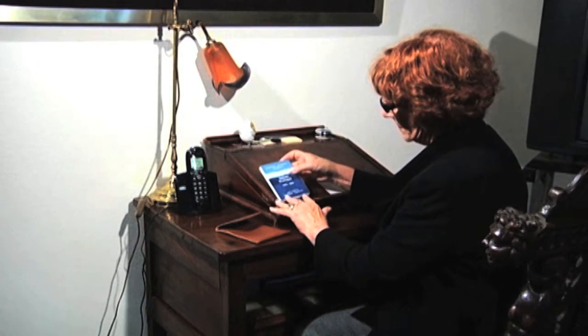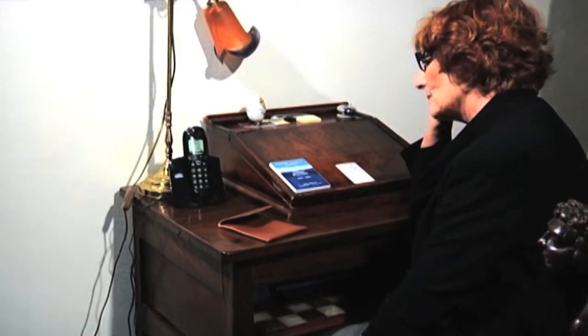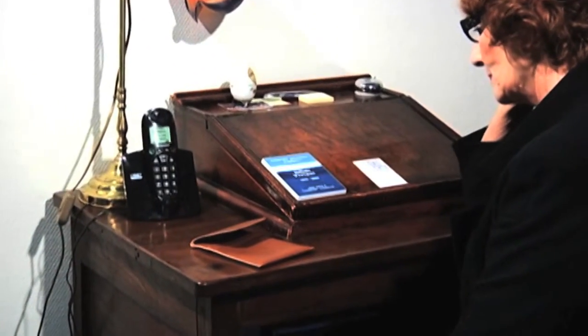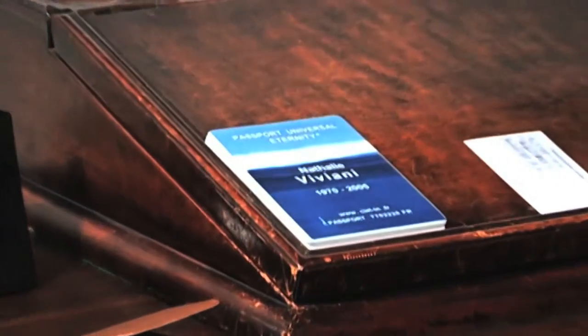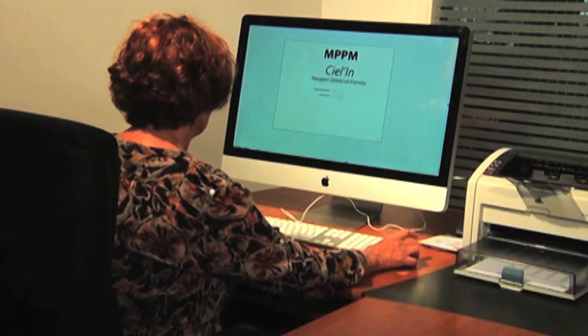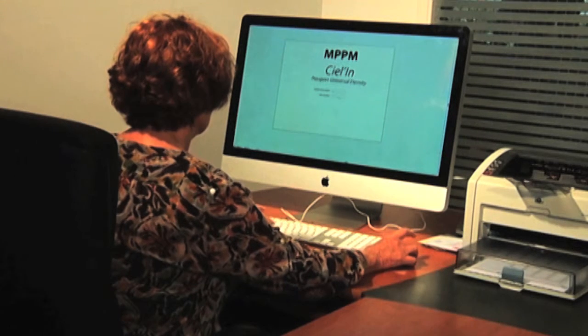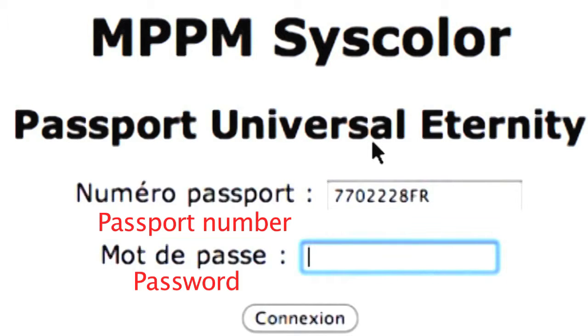Furthermore, a Passport Universal Eternity of a long ago deceased loved one can be created as an everlasting memorial, a special place to keep photos, written text, or documents. The unique identification number assigned to each passport gives family and friends permanent access to the online memorial. Special codes allow the family to visit a special section reserved for them and the friends another more general section.